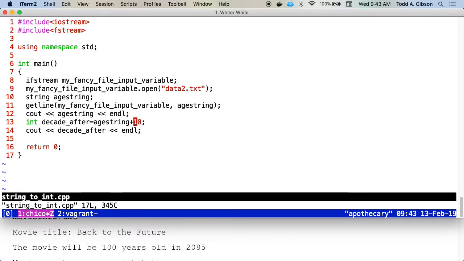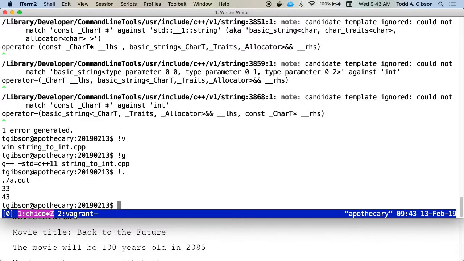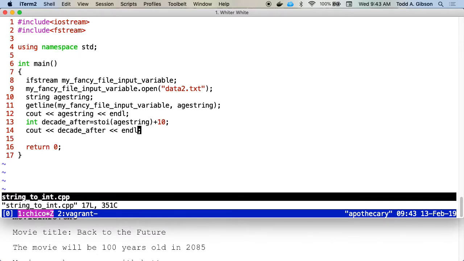So all is not lost. All you have to do is there's a function called s2i, which means convert a string to an integer. And once I convert it to an integer, I can add something to it. And there we go. Okay, so that's a nice function to be aware of, converting strings to numbers and to integers. All right, so that's all I got for you. We will see you in lab momentarily and tomorrow.